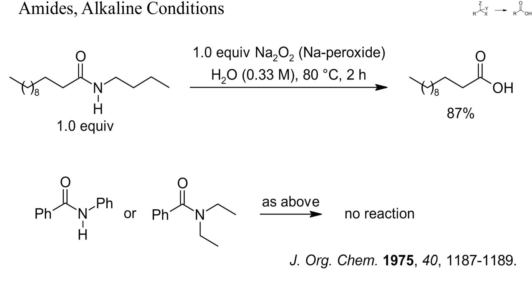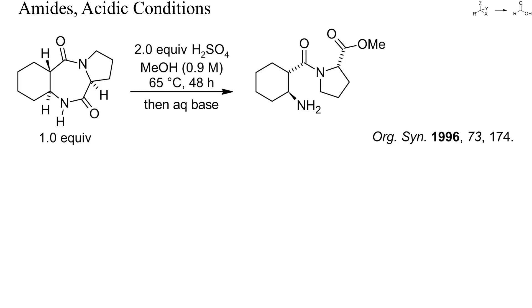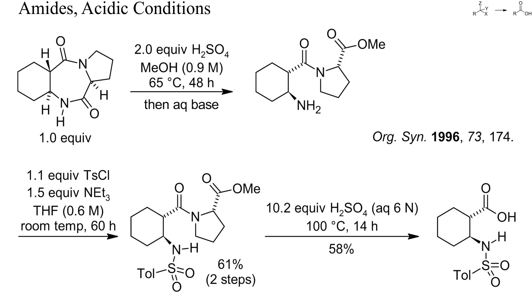This strategy seems to be versatile and only very insoluble amides remained unchanged. Poor solubility must have been the main reason for the lack of reactivity of the two benzamides of the second equation. Acidic reaction conditions are usually better suited for the hydrolysis of amides. Particularly reactive are lactams, because the energetically more favorable conformation of acylated primary amines is trans. In a lactam, however, the conformation must be cis, which decreases the activation barrier for attacking nucleophiles. In this example, a lactam containing two amides underwent acid-mediated methanolysis only once. Protection of the amino group and a more vigorous hydrolysis then yielded proline and a protected beta-amino acid.